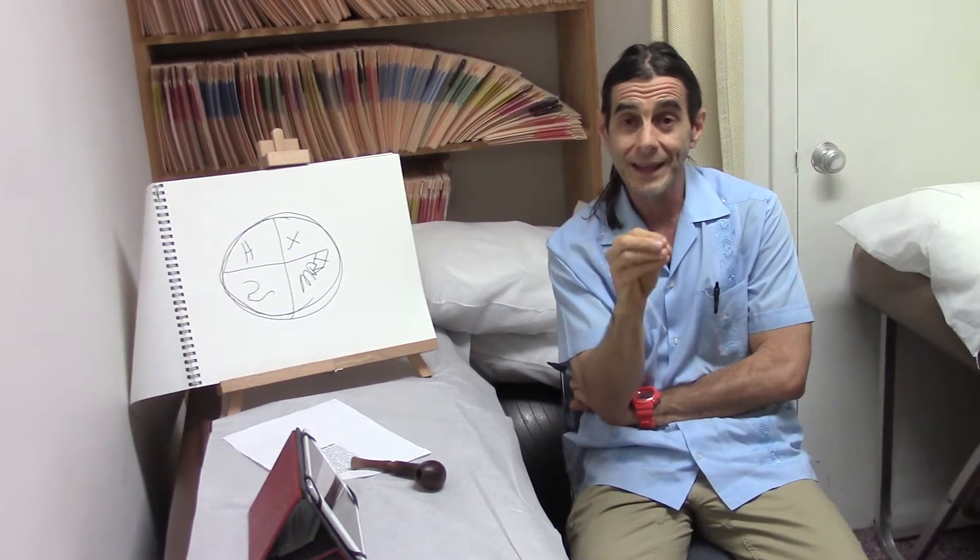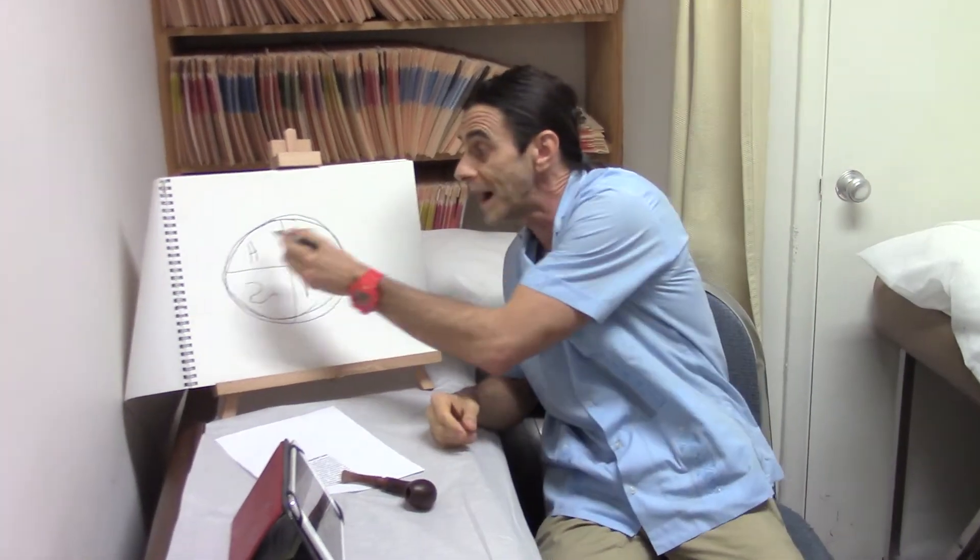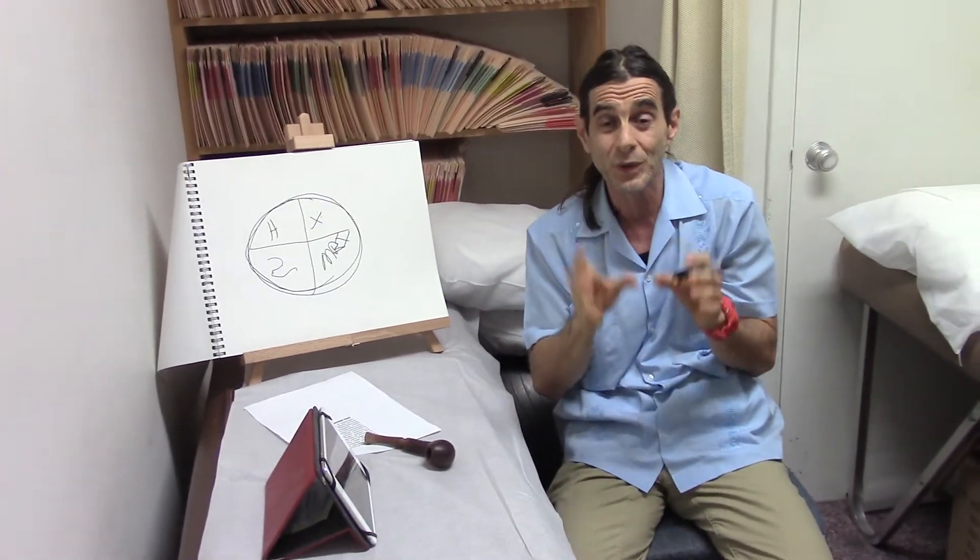The only way to get a multi-dimensional view of the joint is if you are able to detect patterns in the biomechanics of the joint itself. That's basically what we've been doing since our first video — publishing patterns that are observed in the clinic and followed over years. These patterns lead to a conclusion. The joint itself has a way of communicating its condition to the observer, if the observer is able to detect these patterns. To detect early degenerative conditioning in joints, you need a very sensitive system able to be sensitive to multiple energies emanating from the tissue itself — and none of these devices by themselves is able to do it.